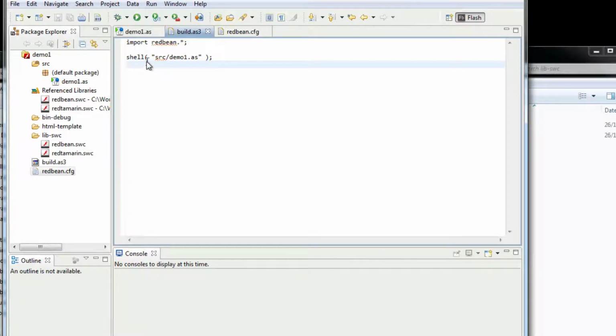You're already running with a shell. So before the shell, to compile, we're going to use a function named compile. Okay. And we're going to compile our source code. And this is basically going to generate an ActionScript bytecode file. And that's the one we want to run in the shell. You compile an AS file, and you run an ABC file. Okay, we save this build and let's run the build, see what happens.